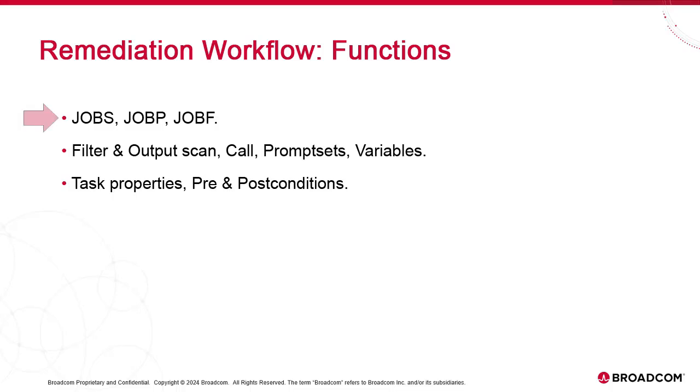The structure revolves around jobs, workflows, and a file transfer, which is the central process. To this, we add functional mechanisms to automate return code management and notifications using two types of objects: filter for output scans and a call object. We rely on PromptSets to simulate failures, as well as ServiceNow as our last resort. Much of this is handled with variables, especially the ServiceNow integration. Finally, pre- and post conditions play a key role in delivering a coherent mechanism.